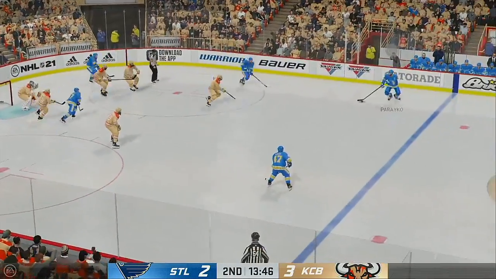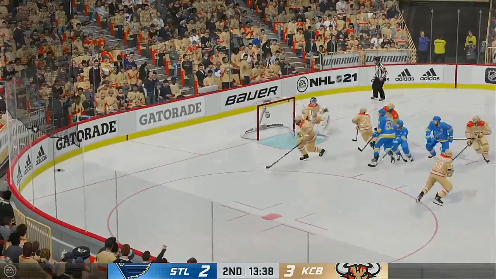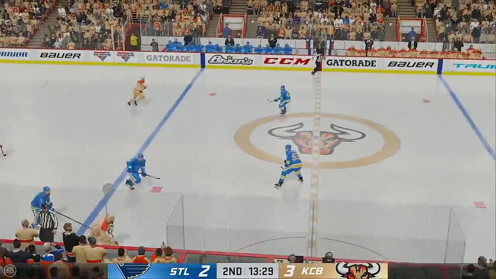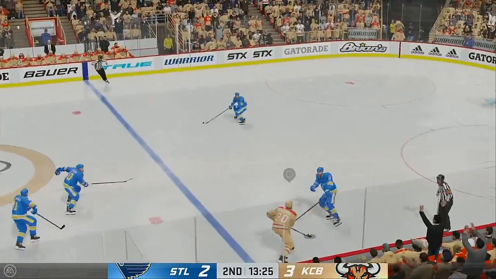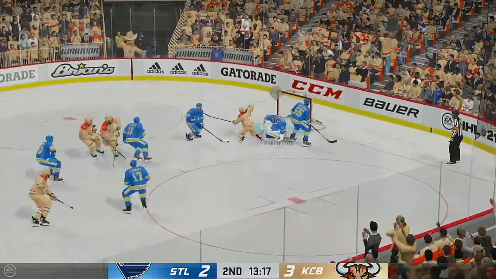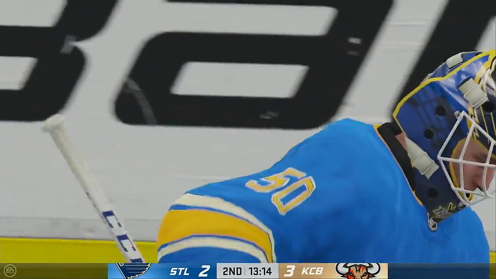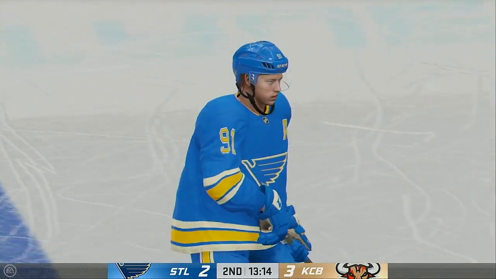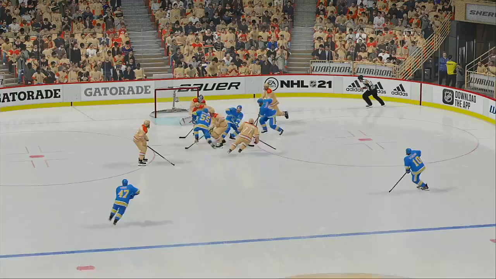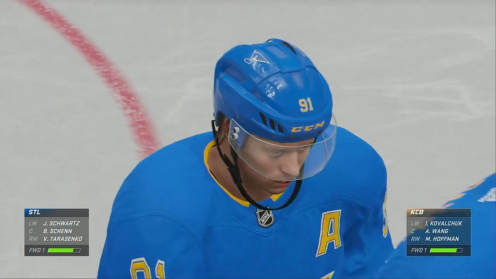Moves it to Parayko. Maintains possession of the puck along the blue line. And too much traffic in front blocks that one. The Bulls have it against the wall. Gaining momentum along the wing. Drives to the crease. And that one's turned away. Howard's made an excellent stop here. He follows the puck and shuts down the scoring chance.